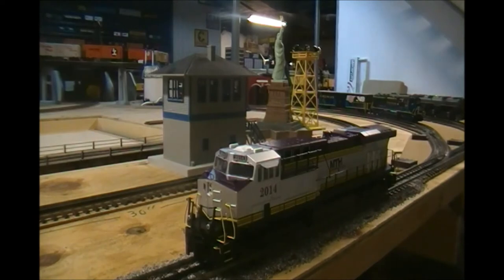Now, I specifically say the paint job because this is a Club ES44 decorated in the MTH colors. This is very rare, only 100 made, and the only reason why I own it is because it's a Club engine. If it was a regular production series engine, I would not own it. I only got this because it was Club, so my favorite feature is that it's a Club engine. So what we'll do now is turn it on and run it.